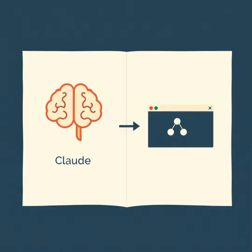The pitch includes secure sandboxing, persistent long-running sessions that survive disconnections, multi-agent coordination where one agent spawns and directs others, scoped permissions, execution tracing, automatic checkpointing, error recovery. Essentially, the full agent harness infrastructure that Anthropic says takes months to build yourself. Daniel's asking whether this is Anthropic abstracting away the agent loop the way OpenAI did with the Assistants API, or something more interesting. Who is it actually for?